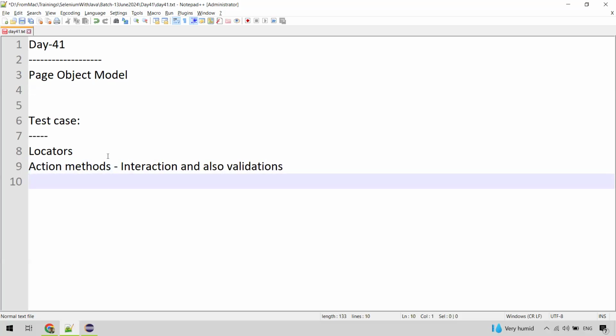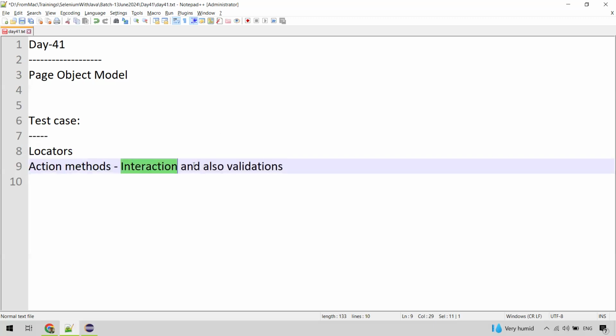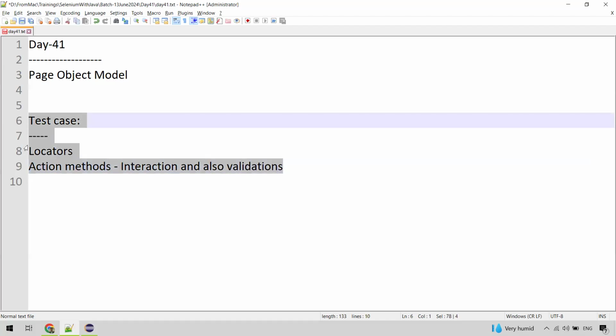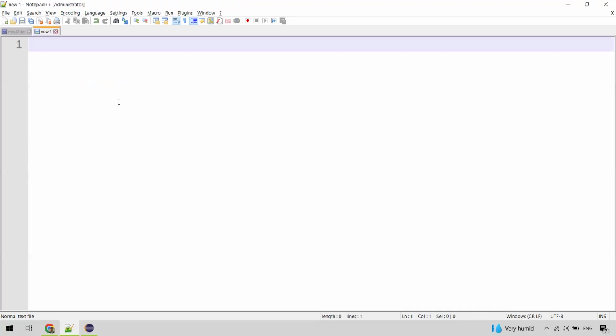So till now, we used to write a test class where we had the locators of the web page and also the corresponding action methods to interact with the web elements. We used these locators for interaction, and also wrote the validations. We called this one test case, put this code in a test class, created a test XML for that, and ran the test XML. We can have n number of test classes, as we discussed. Now, let us see the problem of the current approach.